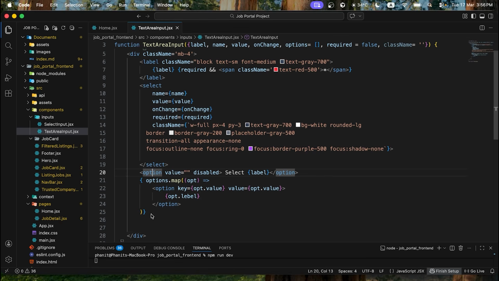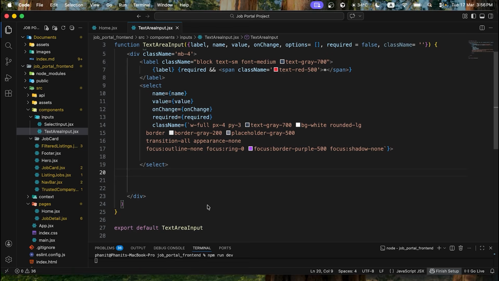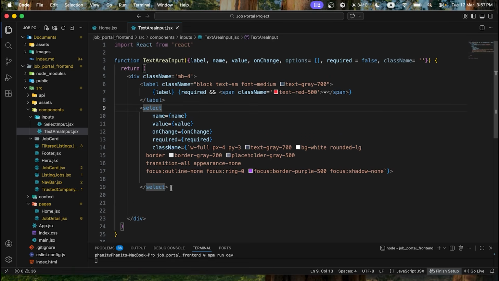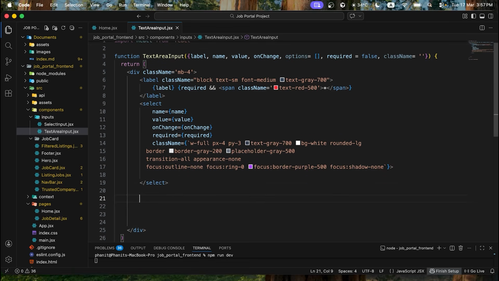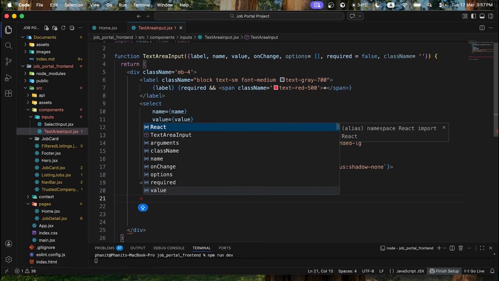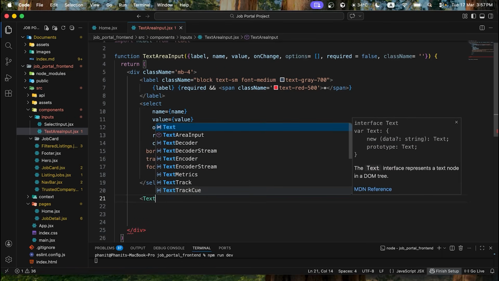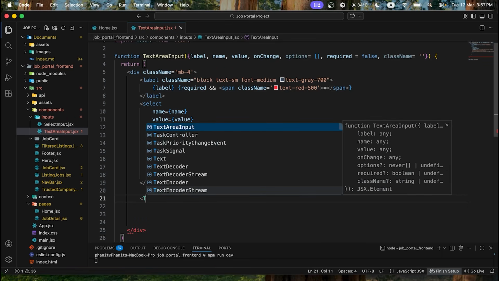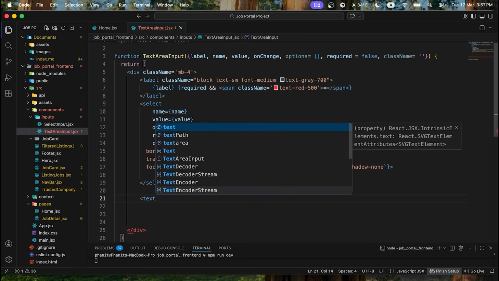So I'm going to delete this option. And for select, I'm going to add, this is going to be text area. This is going to be text area.